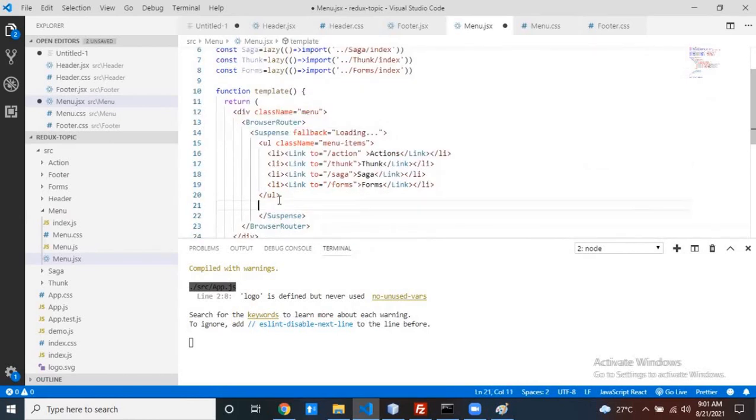Can anyone tell? If my component is this one, how can we map it? Okay, my path is what? My path is action. Then which component do you want me to load? My component is the action component, yes or no? Okay, same like this. If my path is empty, nothing is there, then also exact. I want to write action only.